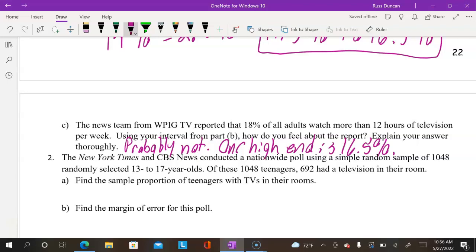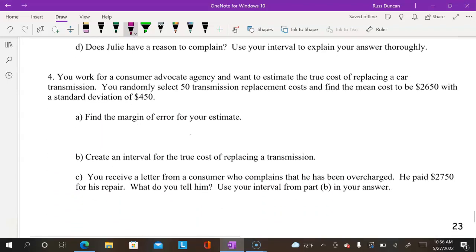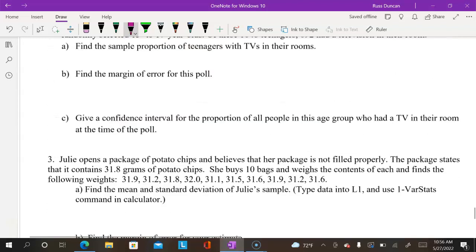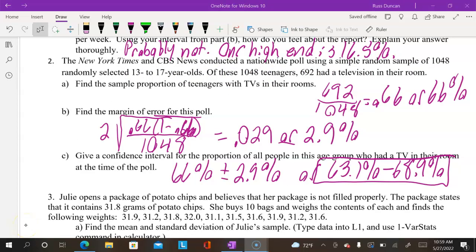All right. So what I'm going to do is fill out the last three, and then I'll pause it and post them. You can pause it, look at them, and then check your answers. All right. Here is problem 2. If you need it, pause it. In a second, I'm going to go on to the next problem.